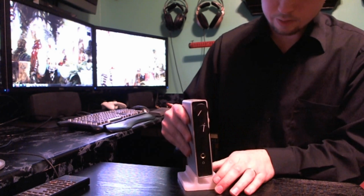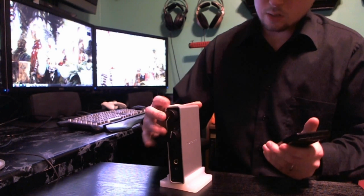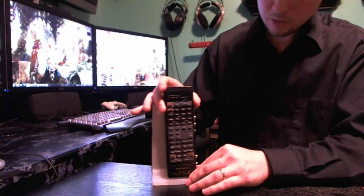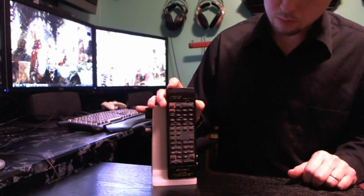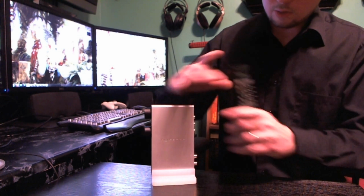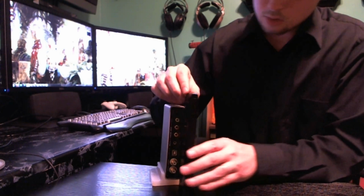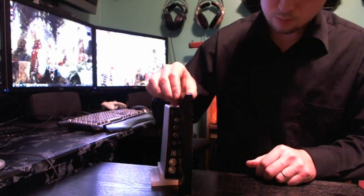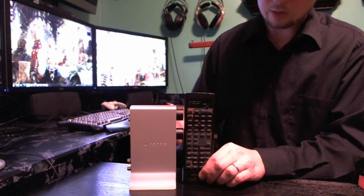Also, to show you the scale of things, here's the remote to my amplifier for my home theater receiver. If you look at the side of the HDP and you look at the size of the remote, you'll see that it's not even 50% wider than the remote. So it is not very large. Looking at the back of it from that angle, again, it's only twice as thick as the remote. And looking at the height of the unit, my remote is actually taller than the unit, even when it's on the stand.